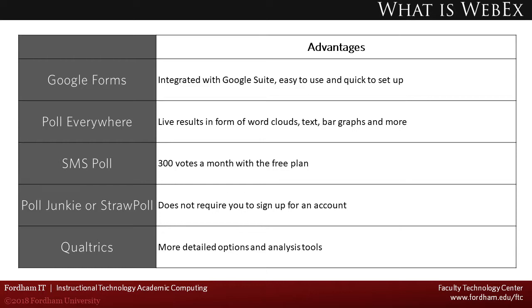The next two are nice because if you need to do something on the fly and you don't want to create an account, you can use those. And then, have you used Qualtrics at all? Yeah, that one's super involved, but you can definitely get more detailed options in analyzing it. So those are some survey tools that you can use. And all you would do is just share the link or share your screen.